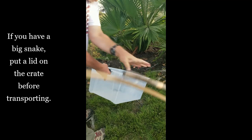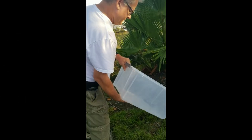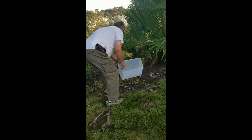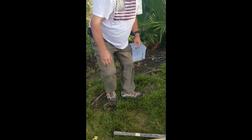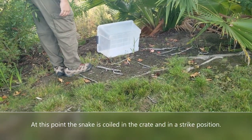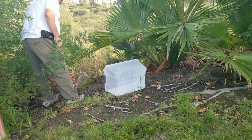I live right across the street from a canyon, so I just walked this guy right on over. He was a little reluctant to get out of the crate — he was pretty scared. At one point the snake was coiled up and ready to strike; he was getting angry. I tried to shoo him out, but he did not want to come out, even though the wide open canyon was right there.